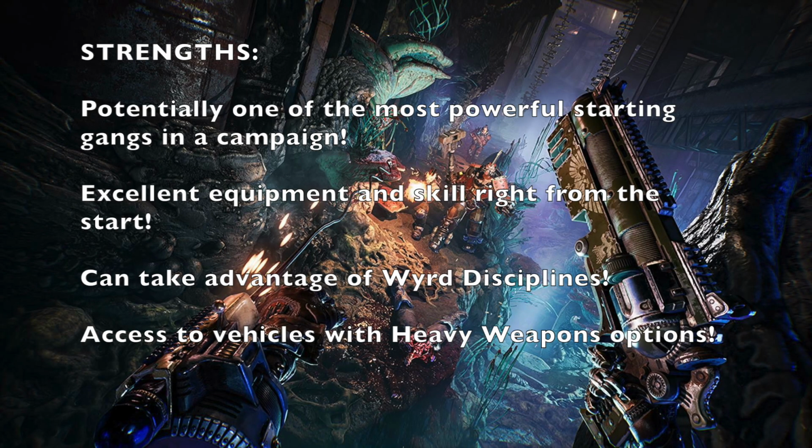Alright, so let's talk about the strengths of playing a delegation outcast gang. Potentially it's one of the most powerful starting gangs that you can have in a campaign, and the reason why is because of the fighters that make up your delegations. Regardless of whether you're playing criminal, merchant, or noble house delegations, they usually all start off with excellent equipment and skills right from the start. In some cases they have some really good stats, and they have some very powerful special rules that can make them really advantageous and very competitive in an Ash Waste campaign.